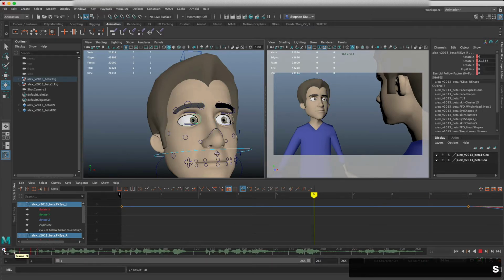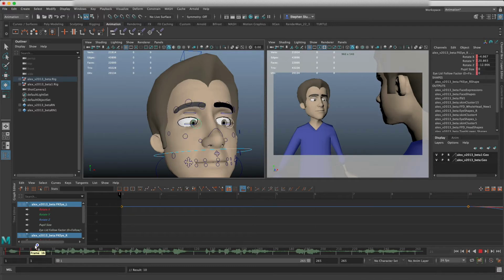Now, a couple things about eyes when you're moving eyes is they dart around. They don't do a lot of swimming. Your eyes don't kind of swim around. They might sort of follow something. If something's moving sort of fast in front of you, you're kind of turning your head and you're following with your eyes. But eyes rather dart around. And if you look at a lot of references for live action animation, you'll see the eyes dart around. Like they go to a place, they hold, they go to a place, they hold, and that sort of thing. Right. So I'm going to kind of set it up where this character is sort of doing that.